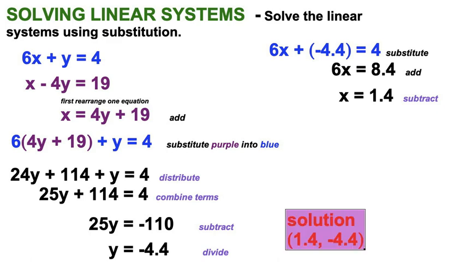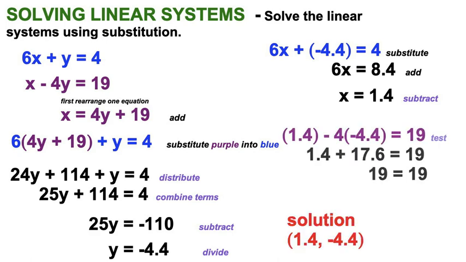Now, are we going to test this one? Why not? That makes it kind of fun, so we can check our integer arithmetic and maybe a little calculator work there. 4 4s are 16, and 4 4s are 16 again. And I'm imagining that 16, sliding that over in my mind. 17.6. That makes sense. 19 equals 19. This tests out A-OK.